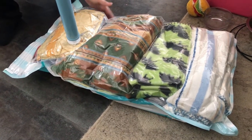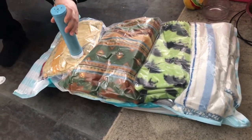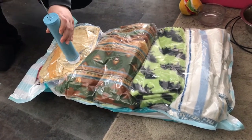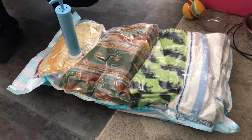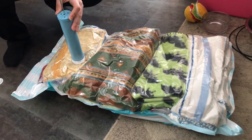Let's keep going — it says it can do up to 85%, and that ain't no 85% yet. Worst case scenario we have like 10 other bags, so if we blow it out we just make a new one. Oh yeah, there we go — now I'm starting to feel resistant.